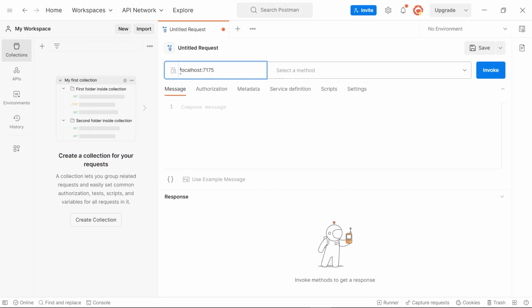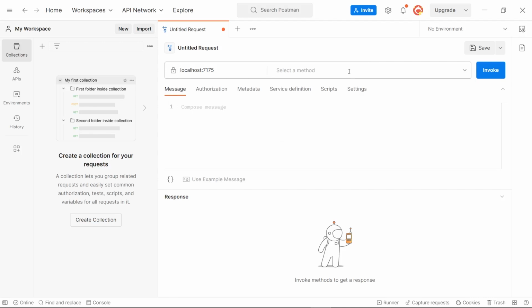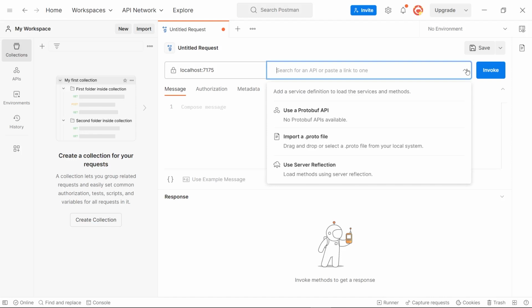And the other thing that caught me out was you need to enable TLS, okay, because again, we're using a secure endpoint. Now, ideally, what you'd like to be able to do now is to select the SayHello method from our drop down here, but we can't do that because Postman is completely unaware of our gRPC service. So what we need to do is import the proto file so it has an idea of the definition of the services that it can call or the endpoints that it can call.